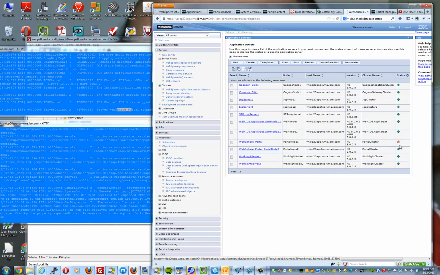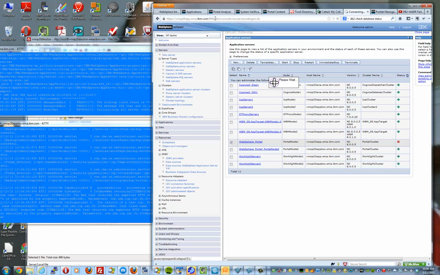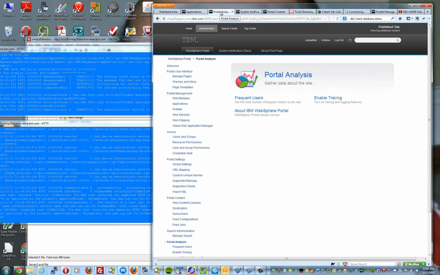So to get back to a normal state, first of all, I'll refresh the status here to show that the first portal has stopped. If I click start, select this, hit start, the portal takes about a minute or two to start up, and then everything goes back to its normal state. So everything will then be proper. And at that point, you will show that you can then log into the second portal directly. At this point, you can't still.